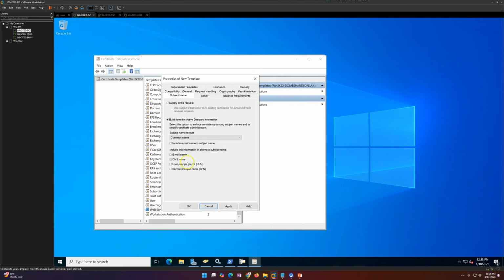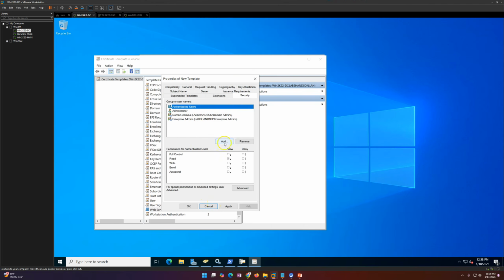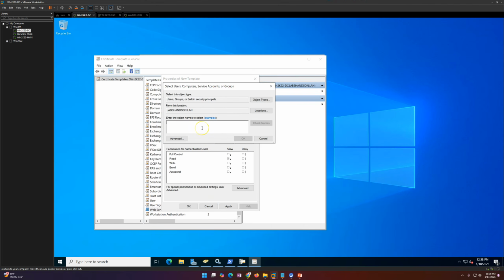So this is good. And now we need to go to security, and to which all computers or servers you want to add. So we can go ahead and type here domain computers.